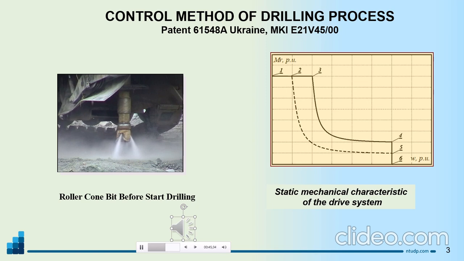Based on the energy approach for assessing the performance evaluation of the bit and in order to increase its performance by maintaining the power flow in the bottom hole zone, a method has been developed to control the drilling process, where hard mechanical characteristics are formed on the cone bit when driving soft rocks, and soft mechanical characteristics in more durable rocks. The implementation of the developed method of controlling the drilling process leads to the need to measure, control, and limit the permissible levels of the resistance torque on the cone bit.